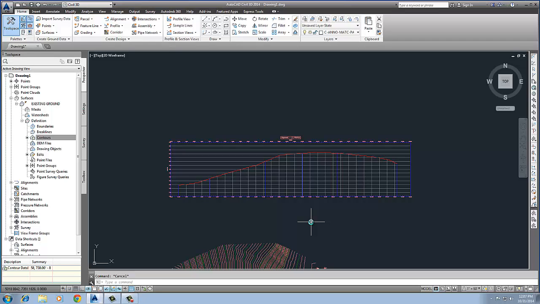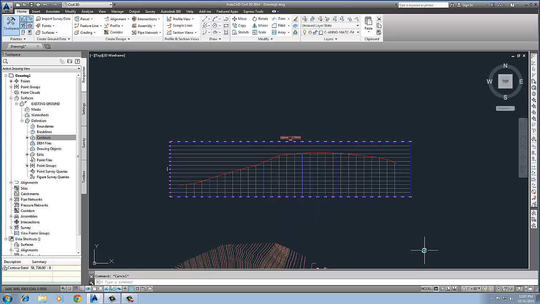It's Lab 6B, and you'll notice on there we have a tangent or a gradient A, B, C, and D. They have parameters on them such as percent grades, and they also have station information. A designer has a lot of choices when they get into this. You can design it with a station and a grade. You can design it with a station and an elevation. I prefer using a station and a grade because what that does is calculate the PVI elevation for me instead of rounding the grade, and I always like to work with pure grades.